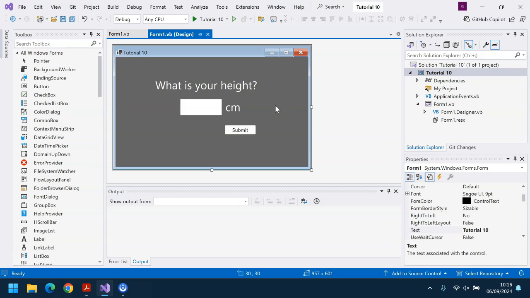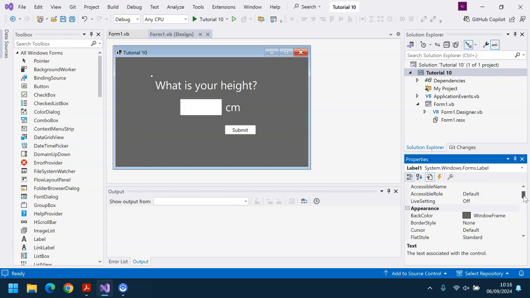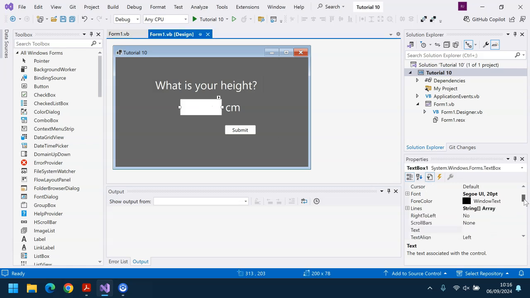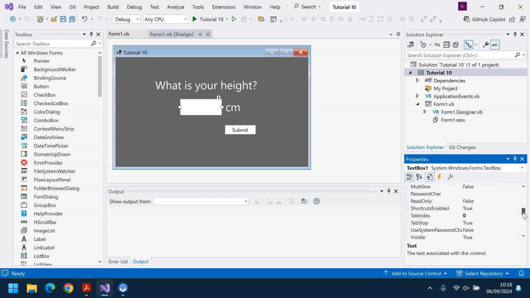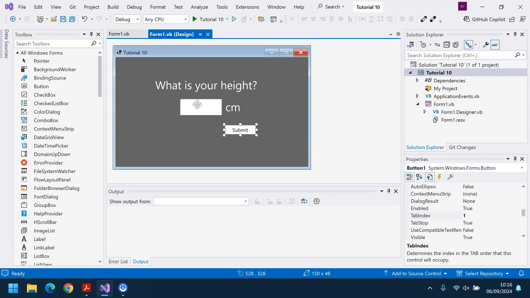As you can see, I've gone dark mode, but I haven't actually gone dark mode. I've just changed the background color and my text color to a lighter color here, just to show you that I've done that. And obviously I've changed the size of it so it stands out a little bit as well. The only other thing I want to point out at this point is that I've done the tab index thing as well. My tab index for the text box is 0, for the button is 1. So basically that will be the first place the user gets directed to.